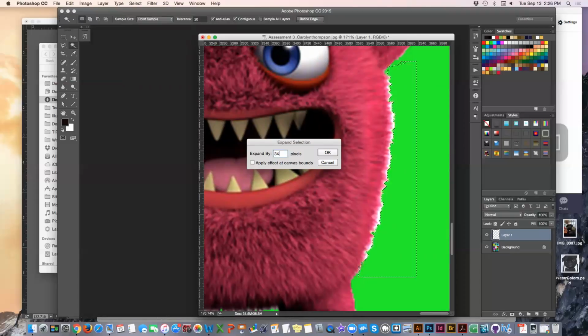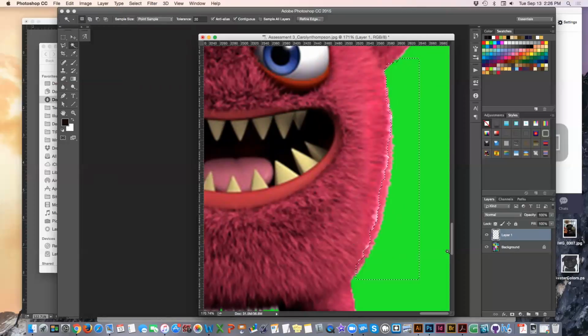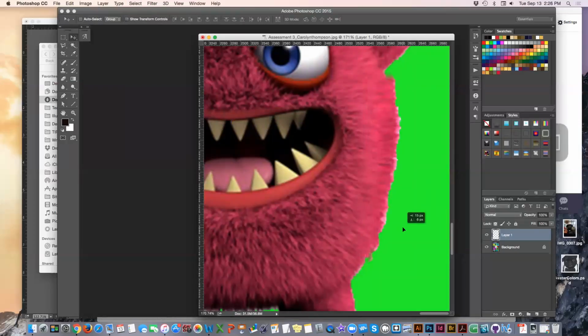Let's see, maybe 5 pixels. We can take all that off, and I could do a really quick version of editing and just hit delete. I'm trying to see if that takes care of the white. No, it didn't end up looking great. Well, that didn't turn out to be a great example.